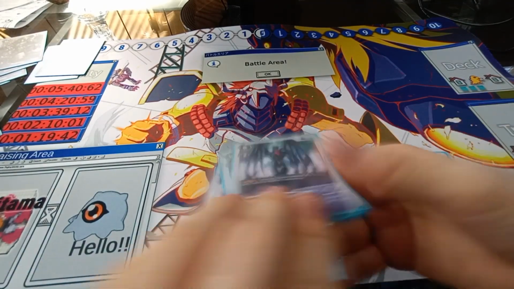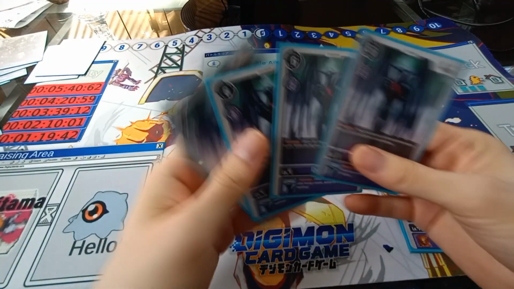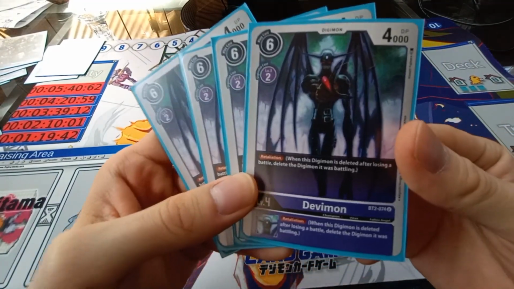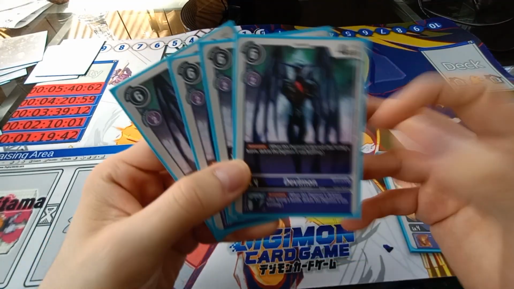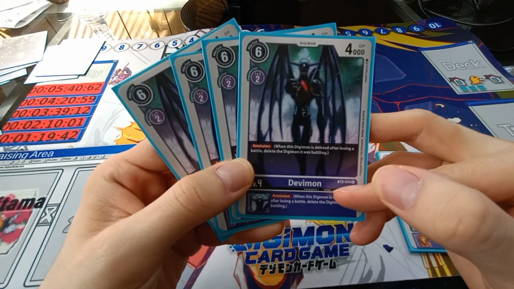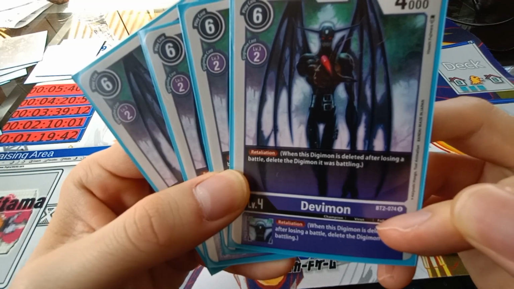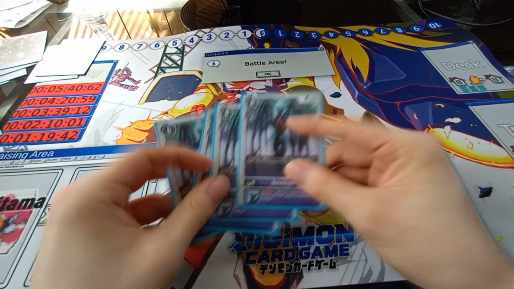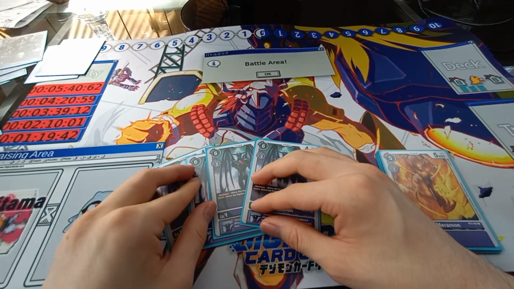Next up, we do have Devimon. Devimon is fantastic. I'm sure many of you are familiar with him if you've been playing Purple in 1.0. His effect is the same on its main effect and its inheritable. It's Retaliation. When this Digimon is deleted after losing a battle, delete the Digimon it was battling. So this lets you take down any threat if they are attacking and not protected.